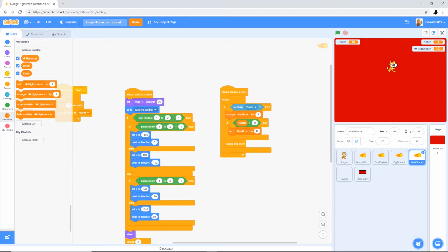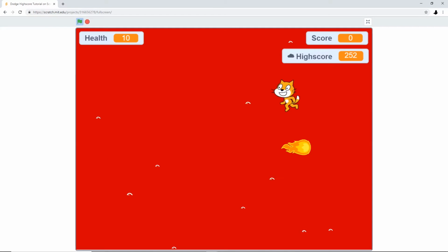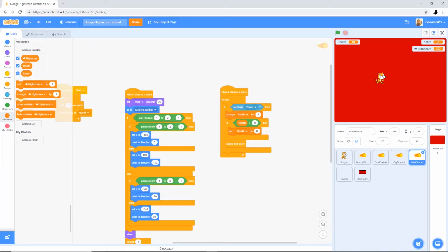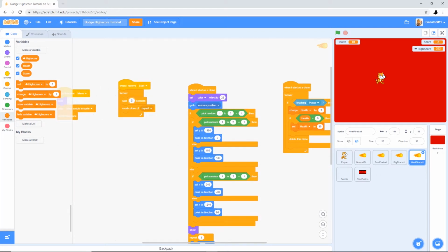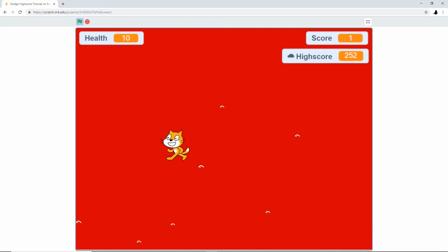That is good. Okay, so there's really not a whole lot else. If you want to add more stuff, you obviously can. But yeah, a lot of the game development now is just kind of testing it out, seeing what fits best with your game, and making sure that it's not too easy or too hard. For instance, we're gonna make it so that it comes like every 10 seconds, I'd say. And then we could start that. So now it shouldn't come as often. That'll be good. We can also change some stuff in the background if we really wanted to.